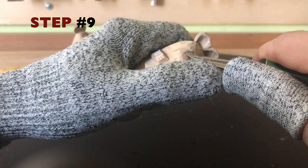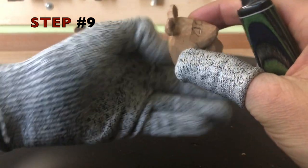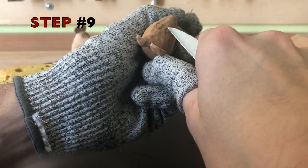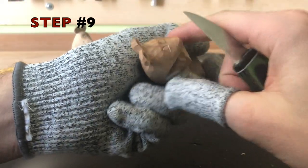Be very, very careful and make sure the tip of your knife is very sharp. Just like that.